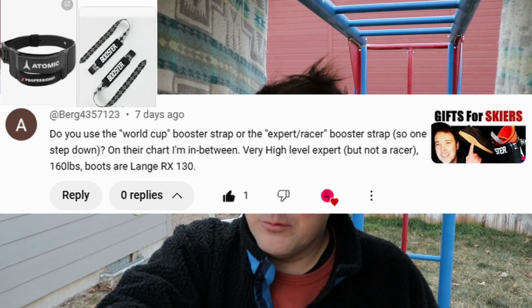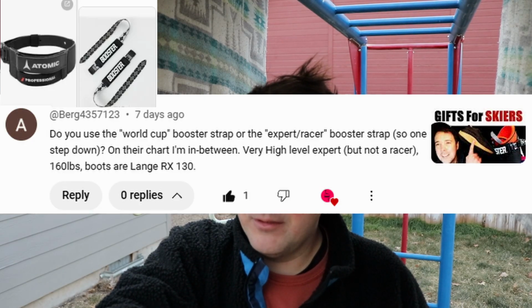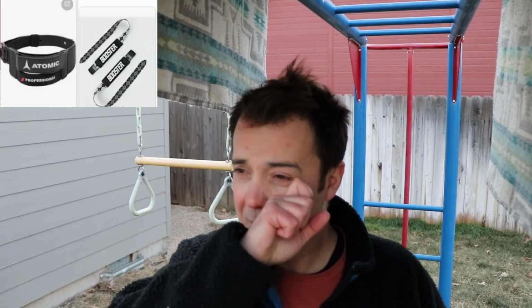Berg4357123 says, do you use the World Cup booster strap or the Expert Racer booster strap? On their chart, I'm in between. I don't remember, sorry. I believe it's the World Cup. I'm pretty sure, I'll try to look. It might be the Expert Racer because mine doesn't have the gold. I think that the World Cup has gold. Mine's whatever the highest one is that has the black metal, but probably honestly next time I'll go up to World Cup. If you've ever raced, go with that.